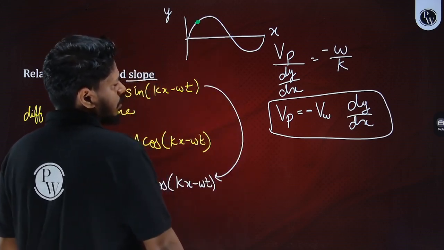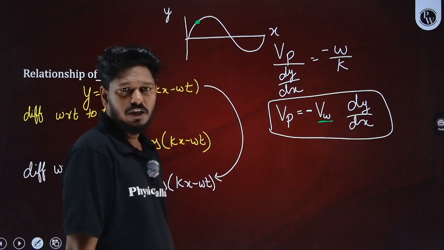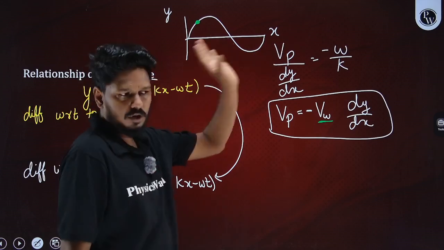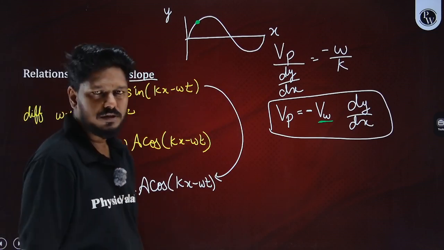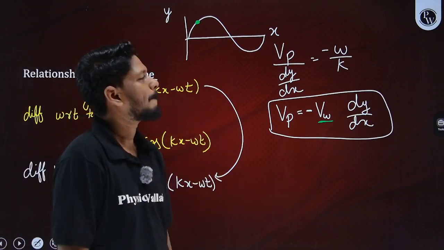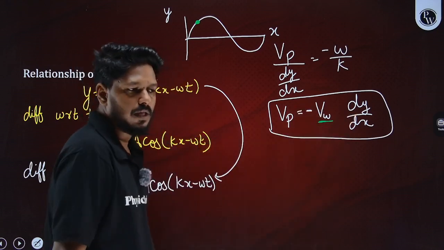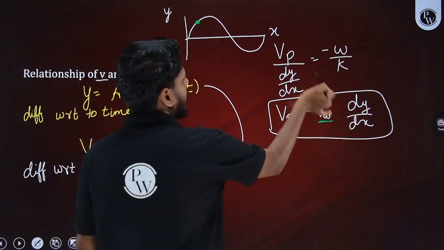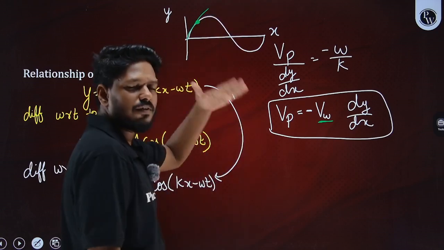Simply, velocity of wave, right? Wave is going in the positive direction. How do we know that? Sir, one is positive, another one is negative. So the wave is going in the positive direction, no doubt in that. So this term is positive. If I know the slope, how do you know the slope? dy by dx is the slope of this line. So this is my slope. Is it positive or negative?